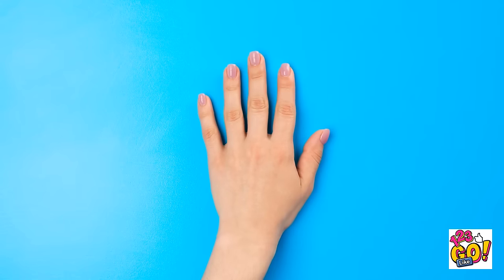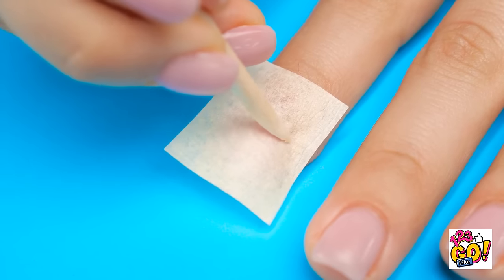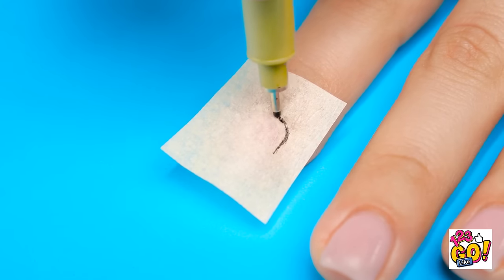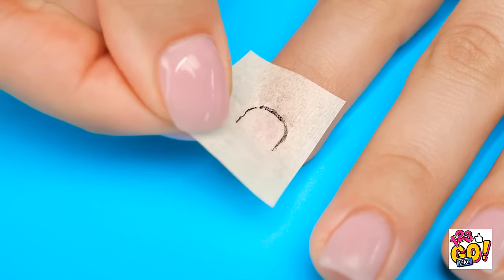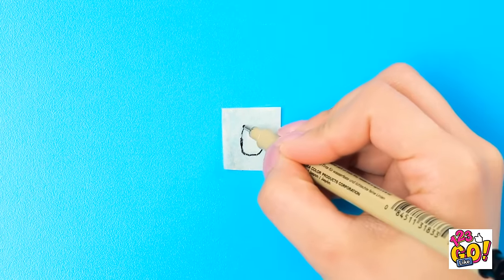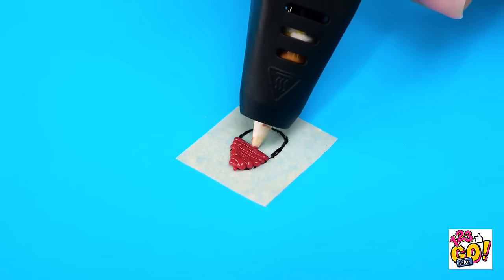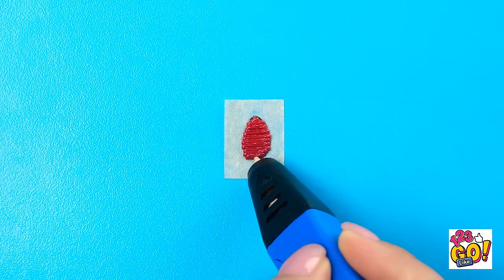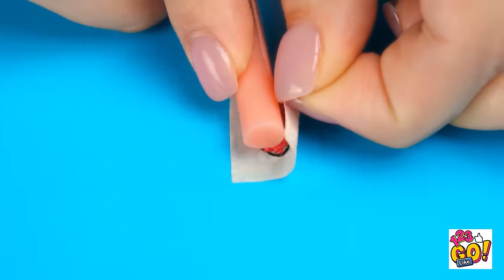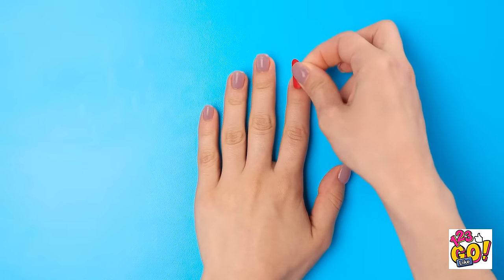Want nice nails? First, lay down some parchment paper. Once you define the cuticles, trace the outline of your nail. Take the paper off to the side. Finish drawing the nail. Then fill it in with your pen. Red's always nice. Looks pretty good so far! Use a bar like this to curve it, so it will fit your nail. Then peel it off of the paper, and it should be the perfect fit.